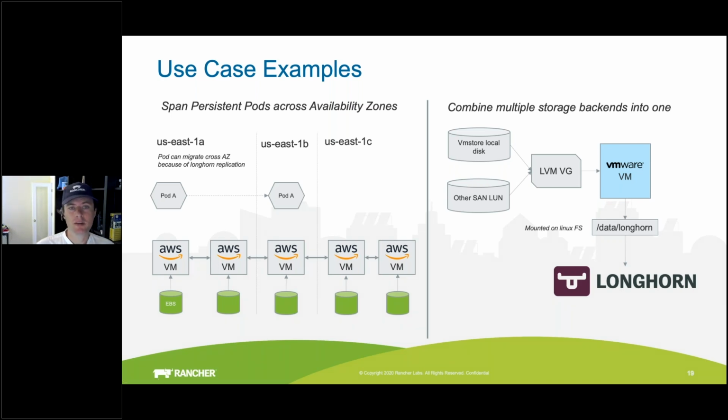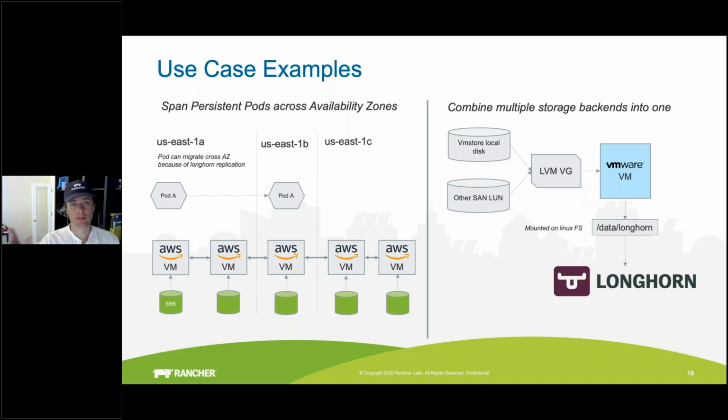Actually, this one surprised me, because Longhorn was built to be platform agnostic. We didn't necessarily have a 'it's for cloud only' or 'it's not for cloud' goal. It's just designed for everything. But I thought EBS is so good in Amazon, you wouldn't need Longhorn. I was surprised that a lot of users have this challenge with EBS, data locality, data gravity. An AWS EBS volume is bound to a specific AZ.